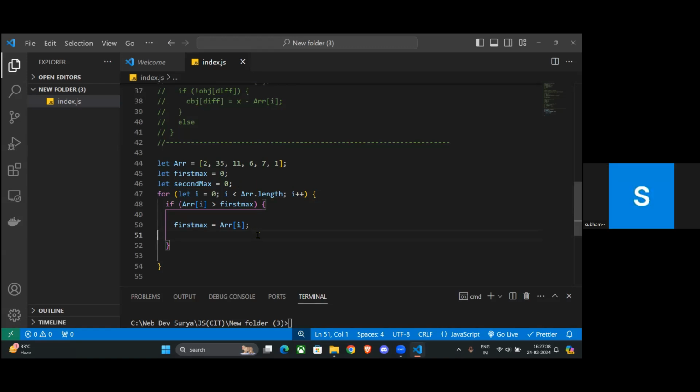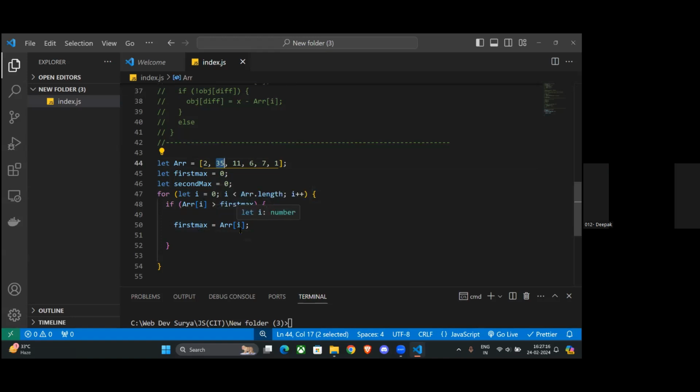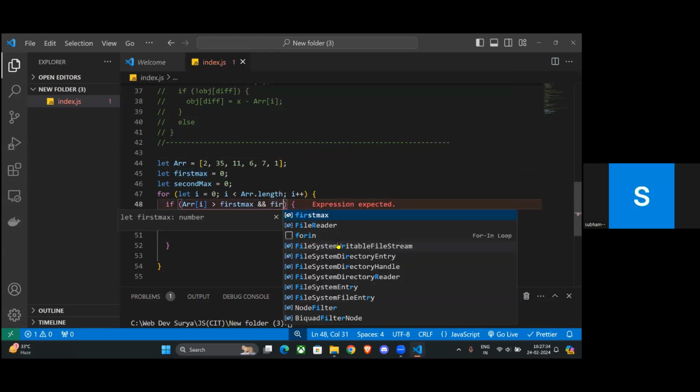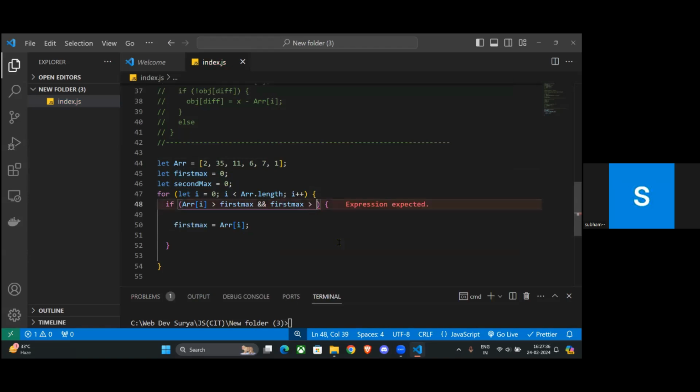For example, if you go to the second element, it is greater than first max, so first max will be 35 and my second max will be 2. So what does that mean? My first max should always be greater than second max. Yes, that is correct. But what are you doing when you are assigning?